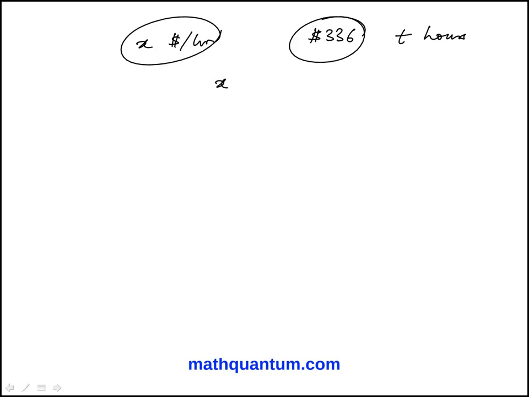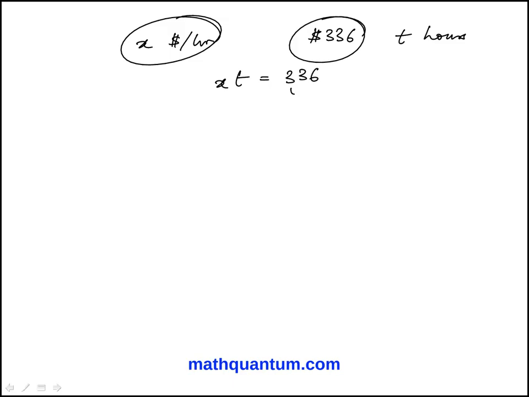So we're told that at Don's regular hourly rate, which I'm going to call X dollars per hour, Don had estimated the labor cost of a job is $336. So if, let's say, it took him T hours, then the relationship we have, his hourly wage times the number of hours he worked, is equal to 336.